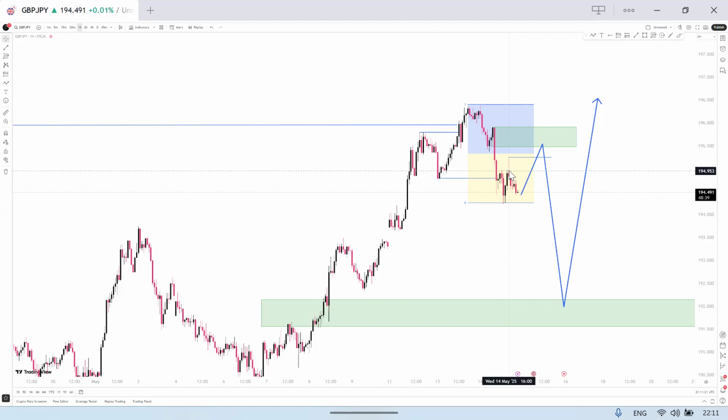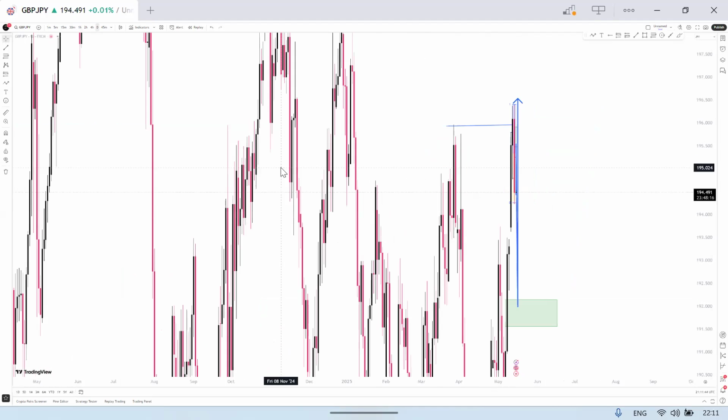What you should expect now, after price takes out sell side liquidity or buy side liquidity, is a reversal. That was what I taught you. I said it the other time I was teaching about liquidity, that after price takes out buy side or sell side liquidity, it will give you reversal. That's what I do. Now on the higher time frame, which is the daily time frame, price has taken out the buy side liquidity here. So what you should be interested in is a pullback.